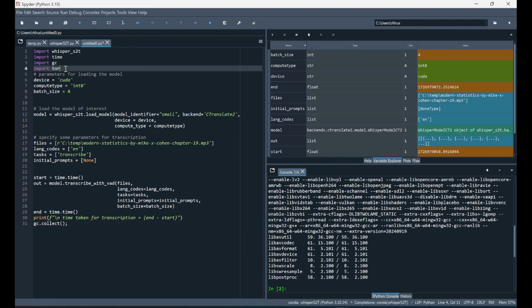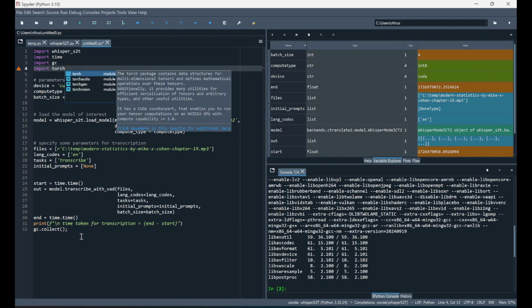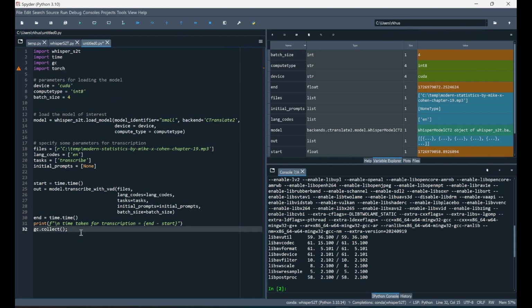So import torch. And we say torch.cuda.empty_cache. Okay, and then finally delete the model. So we are doing this so we can release the memory that actually didn't get released properly.